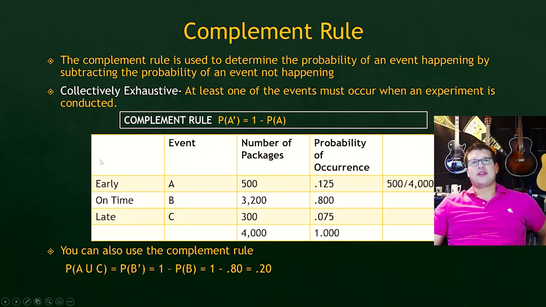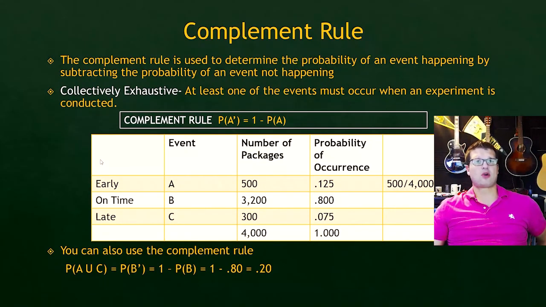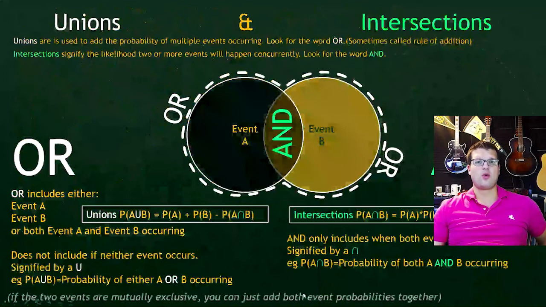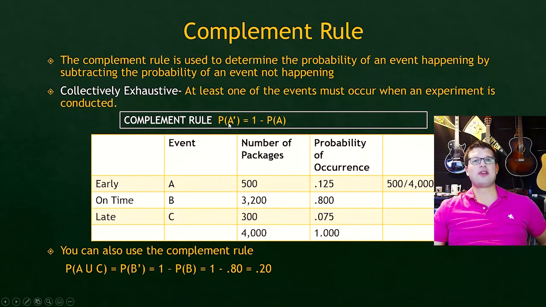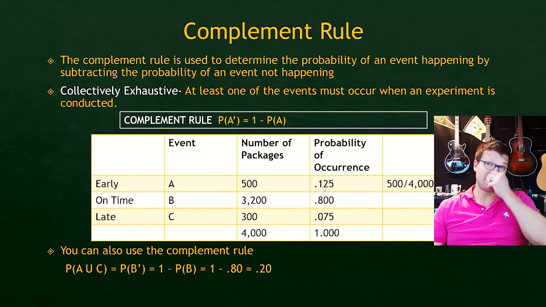Okay, and we've already done this. It's called the complement rule, but we're going to use the complement rule now and really explicitly refer to it as the complement rule. Right here, we already did it, right? Sorry, this is what happens with a scroll mouse. We used the complement rule right down here when we said neither. We did 1 minus either. Okay, right here, the probability of A not occurring, in other words, this little apostrophe, the probability of A not occurring equals 1 minus the probability of A occurring. So in other words, if the probability of A is 0.125, then the probability of A not occurring is going to be 1 minus 0.125. So that would equal 0.875.